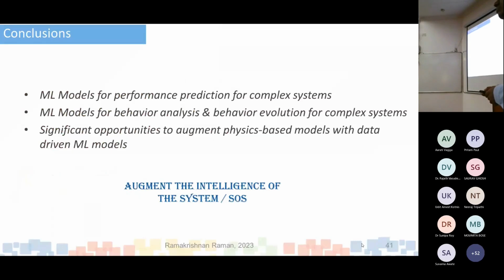So basically, we are trying to predict some kind of unwanted behavior. That is what we are trying to predict. The classifier case, yes, the second case. For the first case, we're trying to predict the performance, the actual number, saying so many kilograms per second of fuel consumed. So that's the first case. In the second case, I'm trying to predict if things are going good or going bad. That's a behavior classification. The third case is behavior adaptation, trying to modify the behavior so that they remain in the formation, whatever the objective of the overall swarm is.